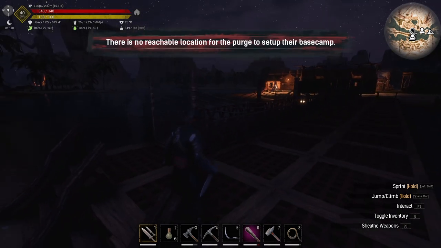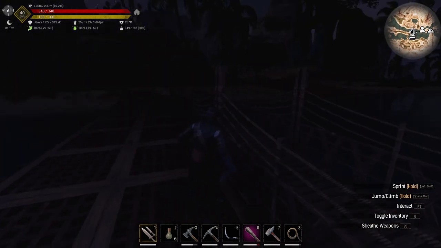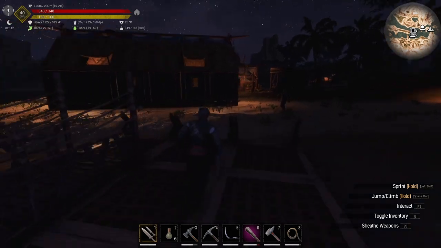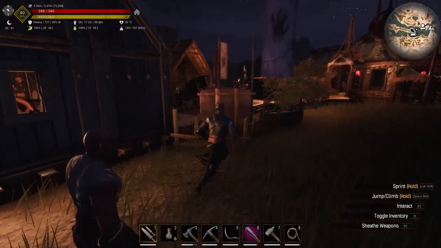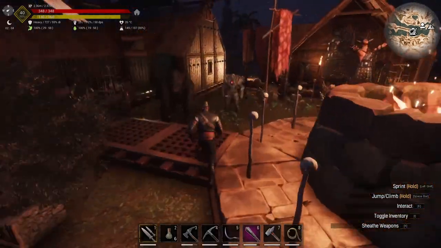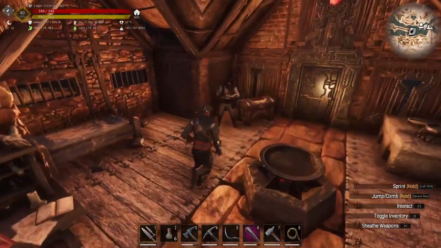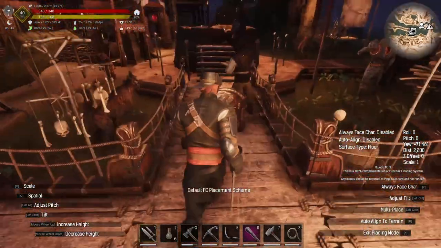Oh no! No reachable location for the purge. What? That's kind of crazy. I wonder if I move Jeff and put Jeff in that bridge area. I'm gonna try that. It's the only other idea I've got right now. If you know how to fix this in the comments, do let me know.